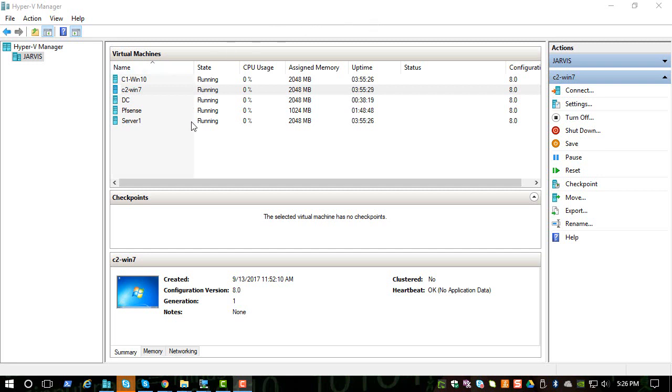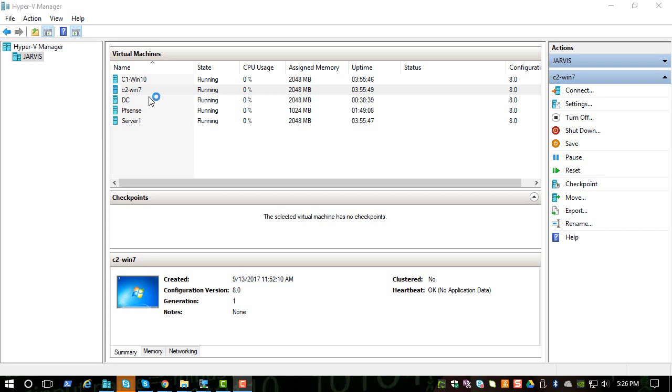Now, let's see how to connect these other systems to the domain. So currently we are logging on to these systems using a local login and password. But once we connect to the domain, we can use any user that are provisioned in the domain controller and log on to any workstation.